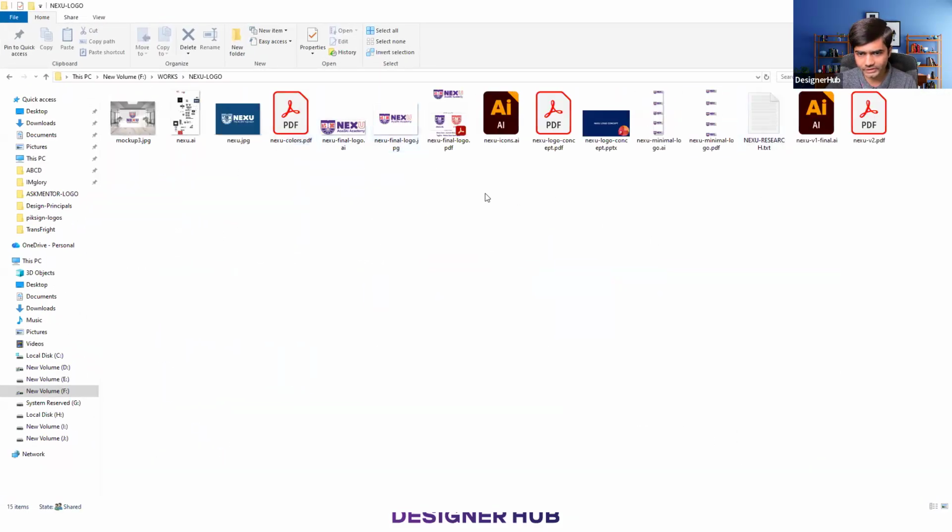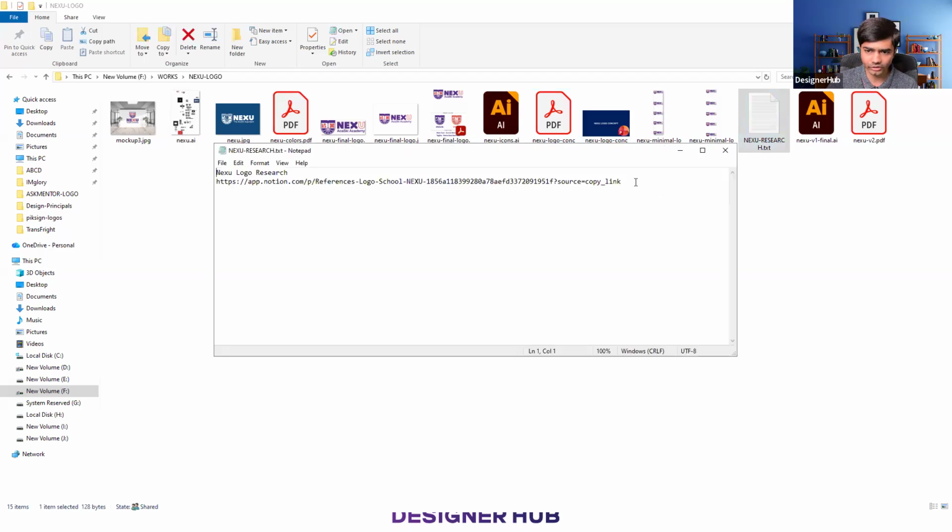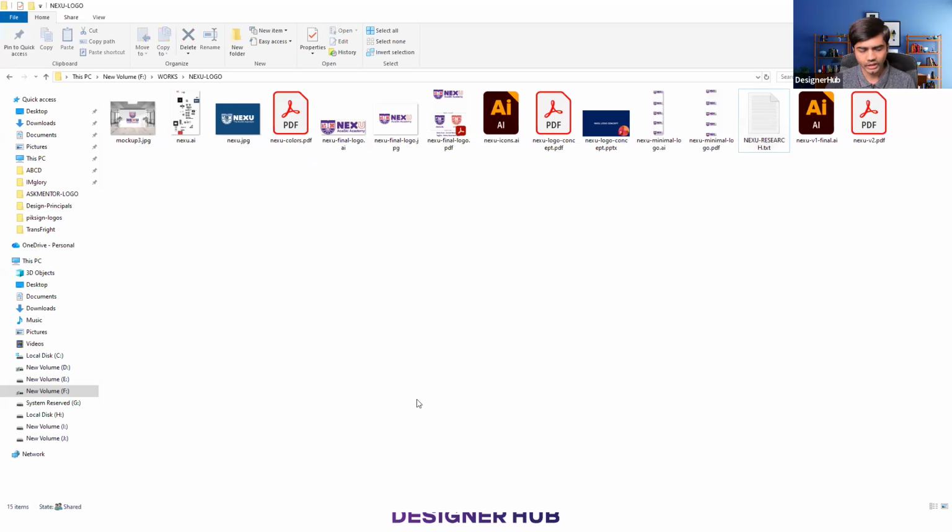Everything with all the options that we created, all the colors that we created. What is the concept? Now, how did we sell the concept to the client? I'll show it to you live, practically. Okay, first, research. Now, this is the document for research, which I collected my research on Notion.